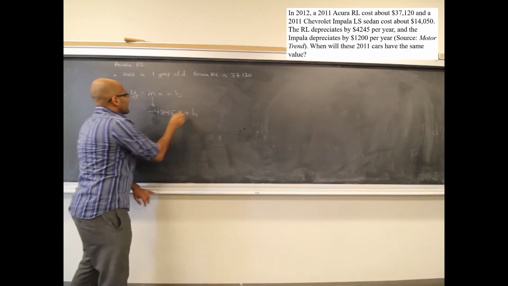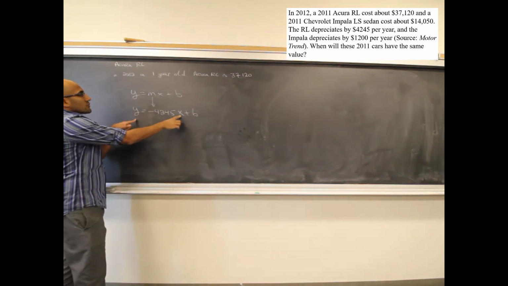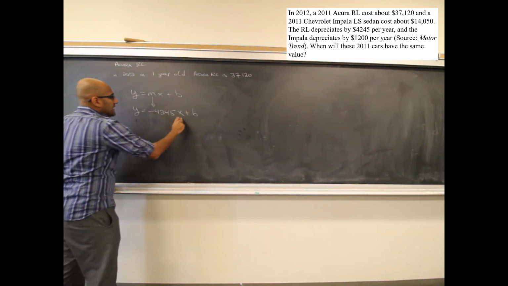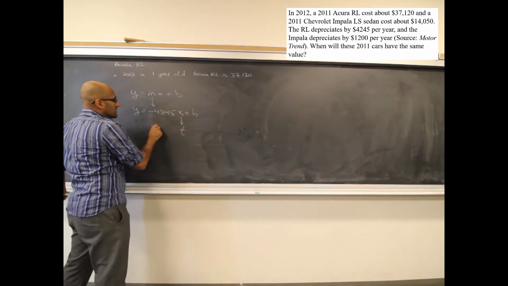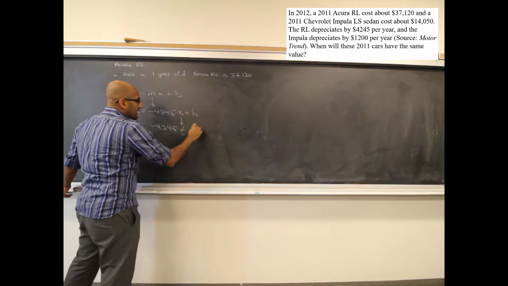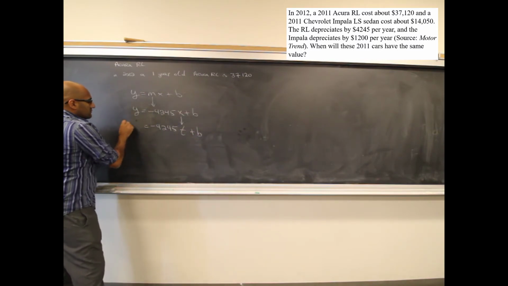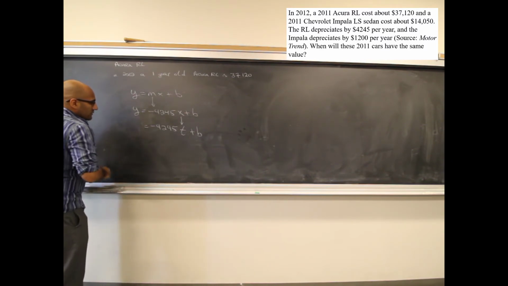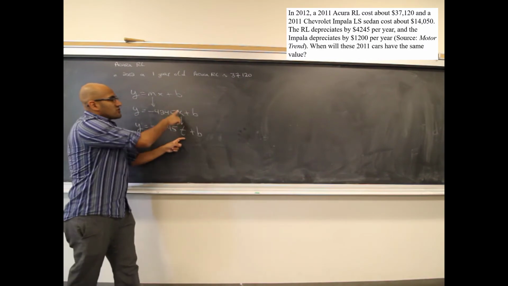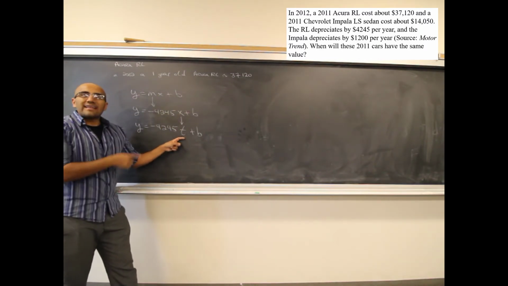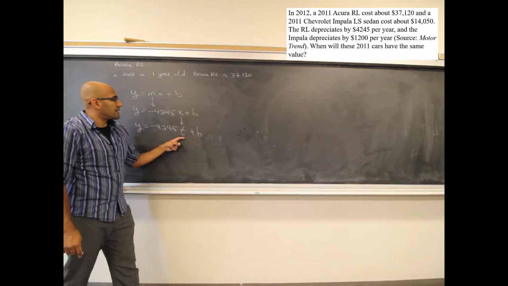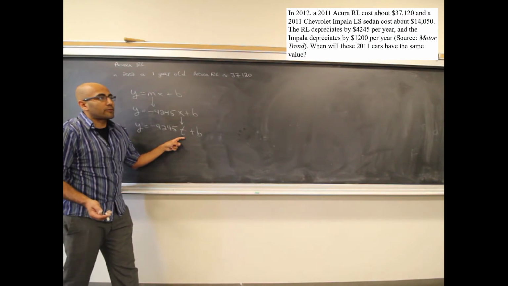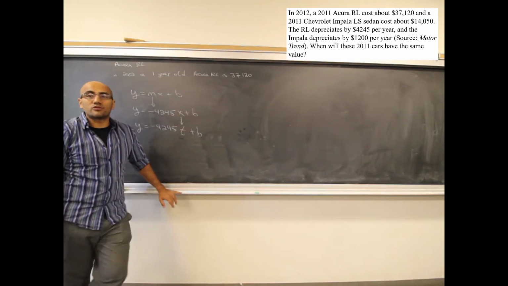Well, for one thing, I'm going to change the letters around a little bit. Instead of x's and y's, I'm going to use t to represent years after a starting point, and that's something we're going to have to pick. So I'm going to make this r of t. Well, I'll leave it as a y for now. Okay, so I'm just rewriting that this way, and now we have to choose what the t means. t represents the number of years from a starting point. So what should that starting point be? We have two options available to us.